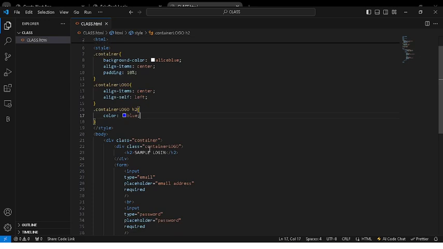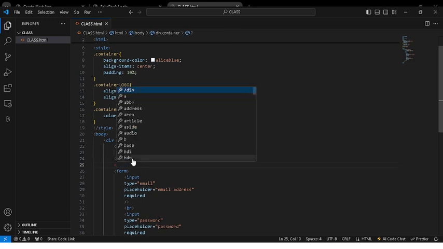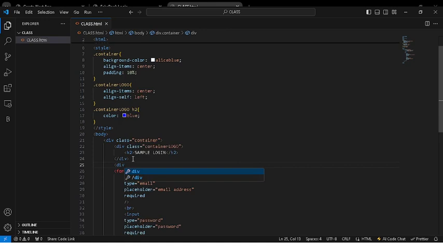So the next thing we'll be styling here is, let me add a div to this form. Div, then I give it a class name, container form. I think this would be okay.